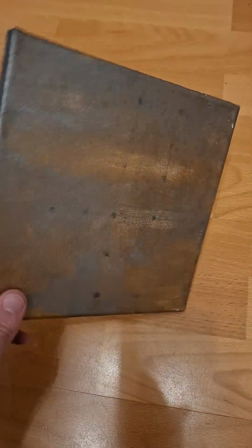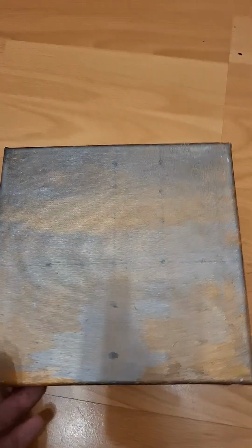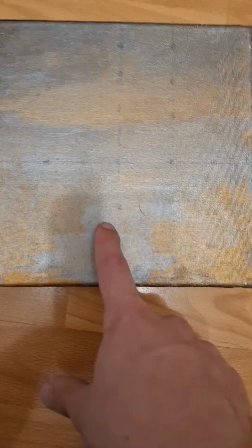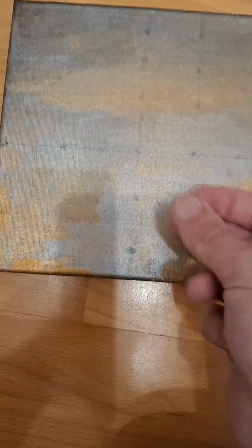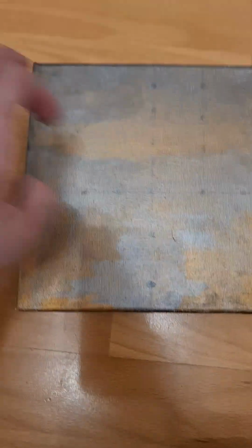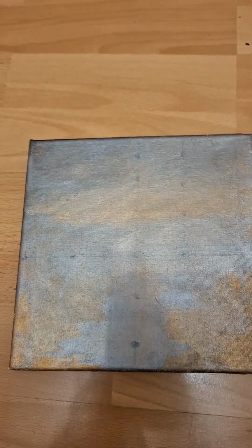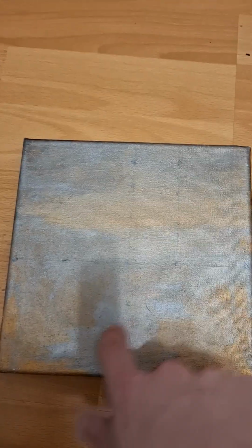This is supposed to look like metal. I used a bunch of rust color. The paint was actually named rust color, and the metallic paint was named gunmetal gray, the name of the color. So I'm going to draw some sort of design. I'm thinking of doing a pretend electric box. I'm going to put warning signs like do not touch and stuff. This is going to be cool.